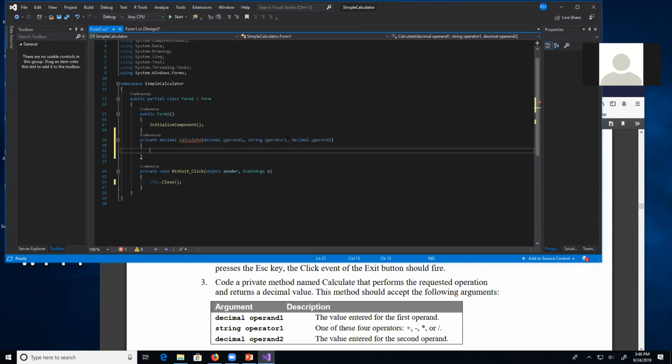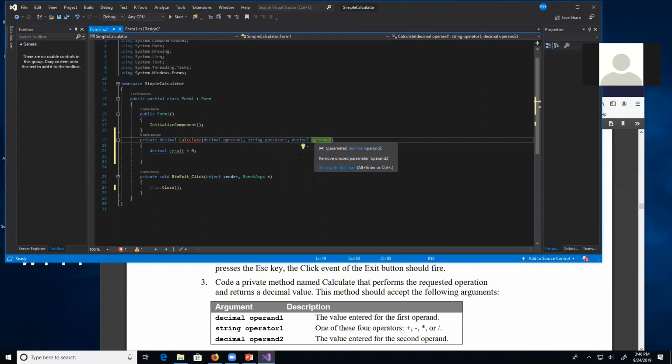Okay. So I'm going to return a result. So let's create a variable called result, decimal result, and I'm going to start it out as equaling 0. And so this operator is going to come in, and depending on what that is, if it's a plus sign, result is going to be this plus this. Okay, yeah.